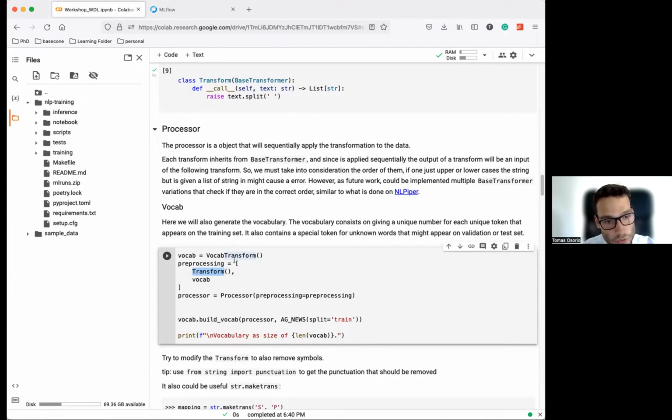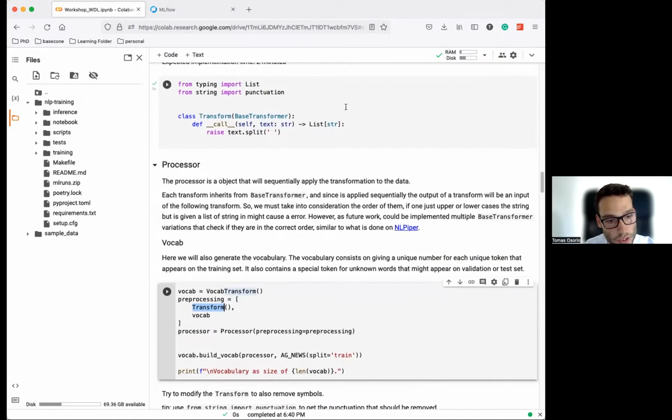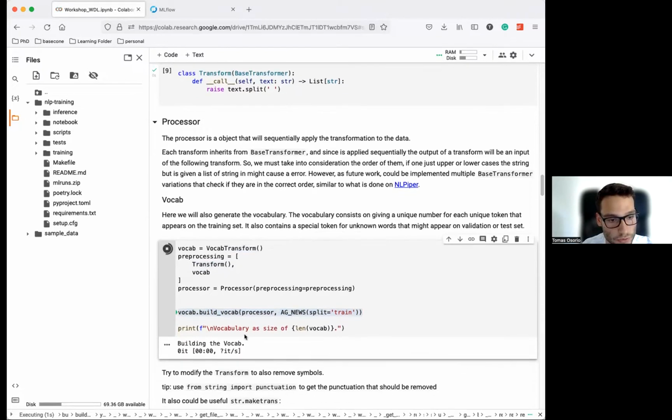When given the transform, which splits the text by tokens, the result is then given to the vocab, and the vocab changes that to a tensor. In this part, we're just going to build the vocabulary. So if we run this part, we'll build the vocabulary.